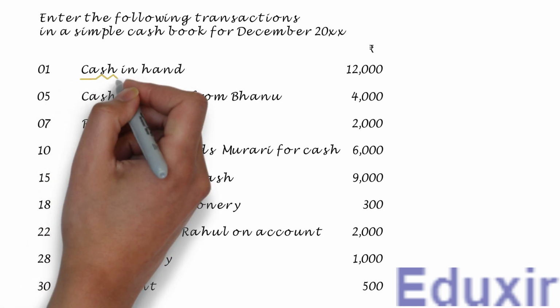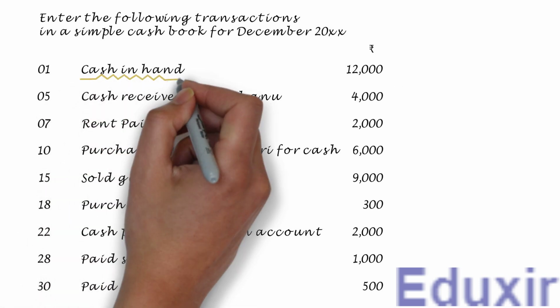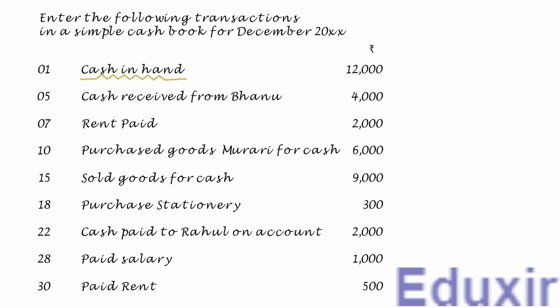In the transaction done on 1st December, the business has 12,000 rupees of cash in hand. Note that just like most of our previous problems, this is not a case wherein the business is started from scratch. So this transaction is balance brought down from the previous month. As you know, the cash at hand is an asset, and let us mark it as cash asset. The rule to record an asset brought down is to debit the corresponding assets account. In this case, the cash asset should be debited. With this analysis at our disposal, let us proceed with the posting of this transaction into the cash book.